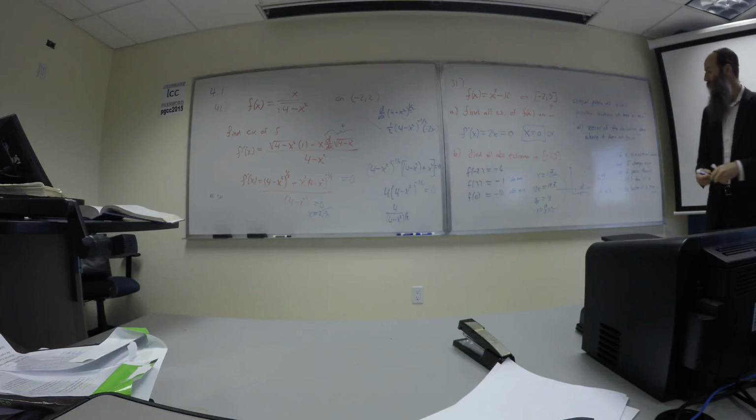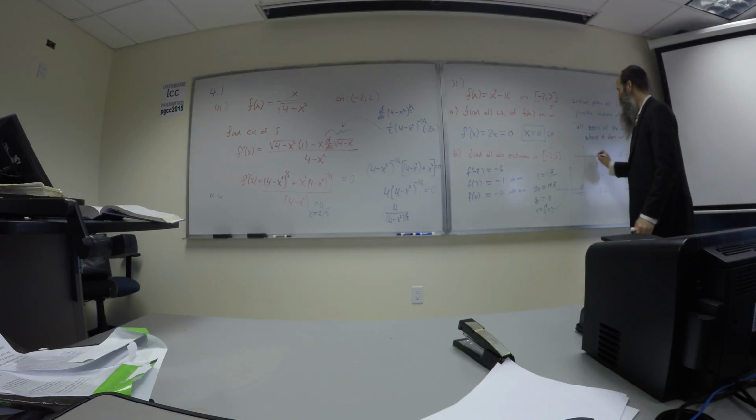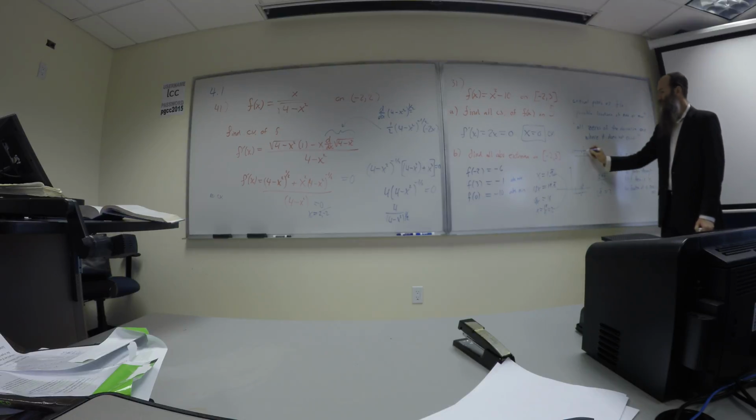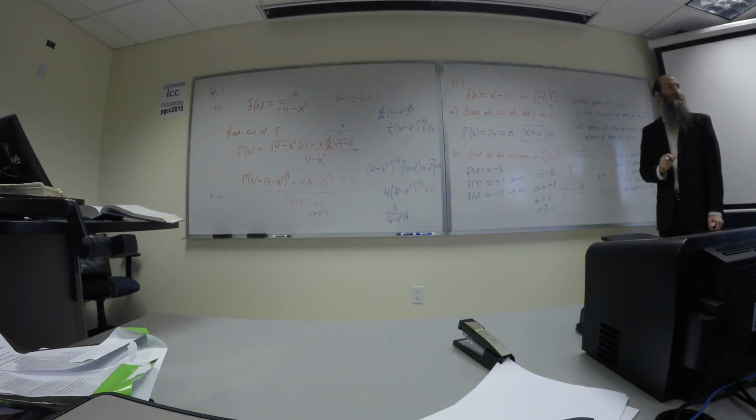We'll get to it in 1 second. First of all, let's just address what you said very quickly. If you have a constant function, let's say you have a horizontal line at 2. Okay. So then, does it have any minimums or maximums? That's the question. Any mins or maxes?